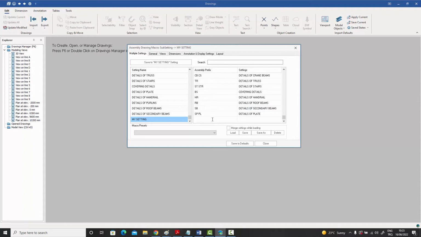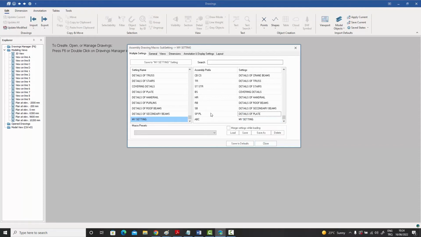And then you can say, if an assembly has a prefix of ABC, so basically this works by assembly prefixes. You can have more than one. So your vertical bracings might be called VB something. Your horizontal bracings might be called HP something. Your columns might be called CL. Your beams might be called B. So whatever your company standards are, let's say you have an assembly called ABC. And from over here, you can now select this my setting.